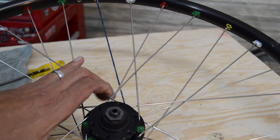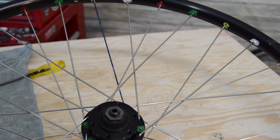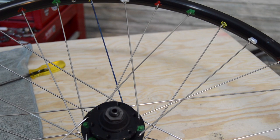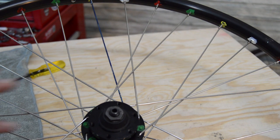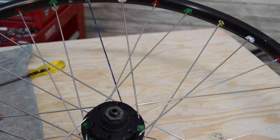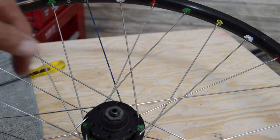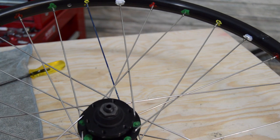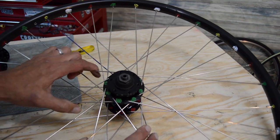The method I use for lacing a disc brake wheel is going to differ from a standard rim brake wheel. And it's also going to differ for disc brake wheels front to rear, where we're going to use a slightly different pattern. So try not to add too much confusion here early on, but I've seen a lot of tutorials and books, and a lot of this they don't really cover. They just start with sticking this spoke in this hole and then you just go from there. It's a 32 spoke wheel. It's a three cross pattern.